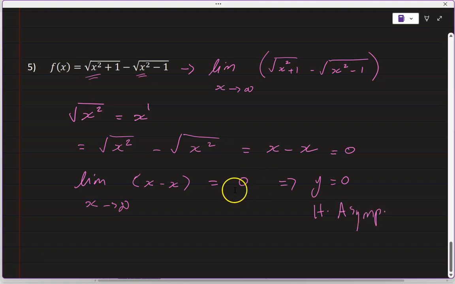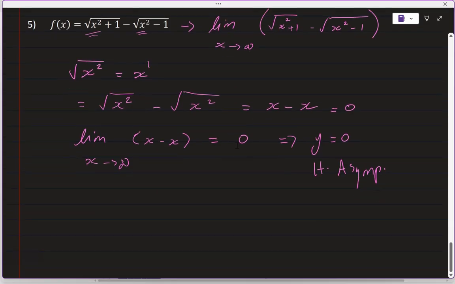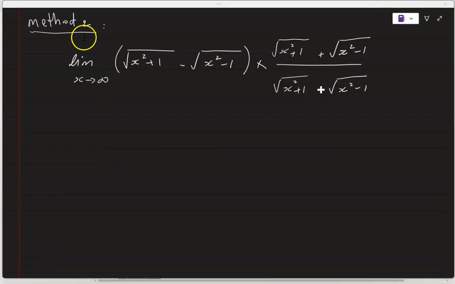Now, there is another way of doing this question, and that is to use a conjugate and go through the limit process without the intuitive way. We can do that as well. So the second method is this. We take the limit as x approaches infinity of this function, but we multiply it by the conjugate of this radical expression. The conjugate is the same, but you just change the sign. That's plus. You can multiply anything by 1. That's not going to change the value of the function.